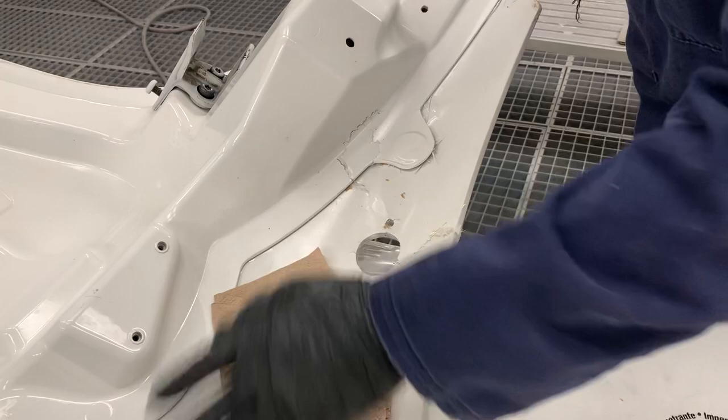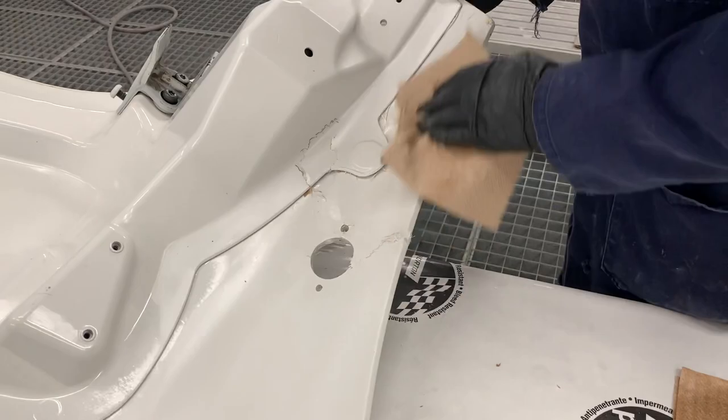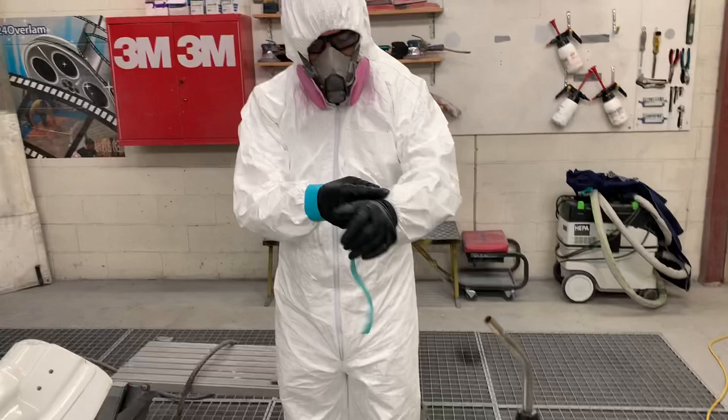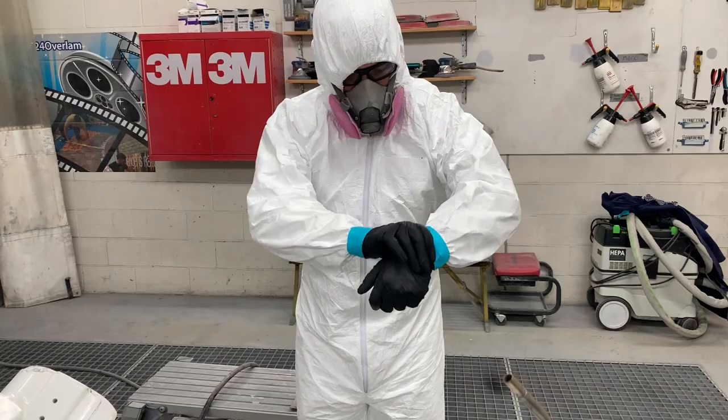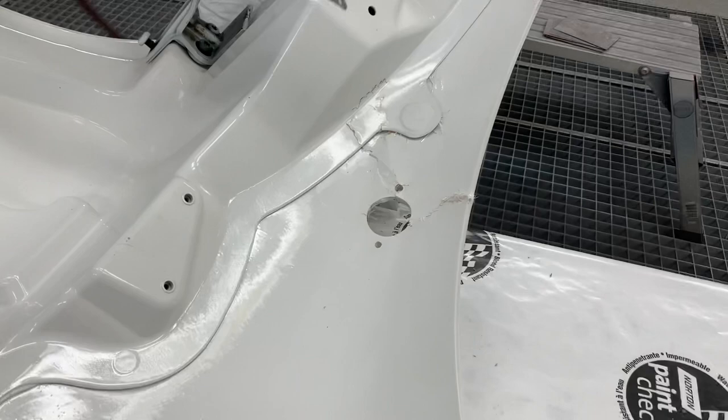Looking at the inside, we can see that everything is smooth, which is an indication that this is indeed SMC rather than fiberglass — most fiberglass panels will have the appearance of fibers on the inside. Fiberglass can be a little itchy but it's not as bad as some people make out. I'm still wearing proper PPE and taping my arms to prevent dust from going up my sleeves. In some cases, applying talcum or baby powder on your skin beforehand can prevent dust from getting into your pores.